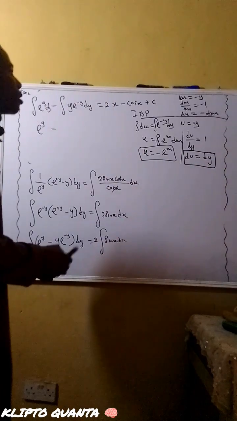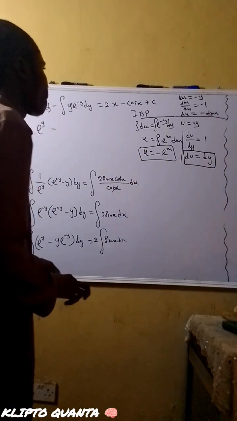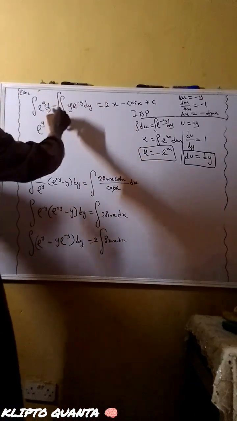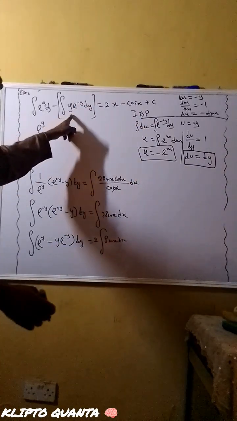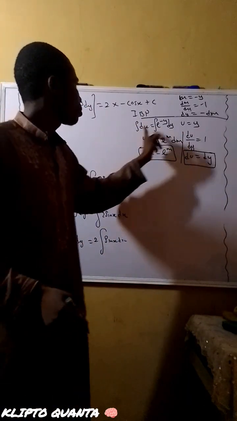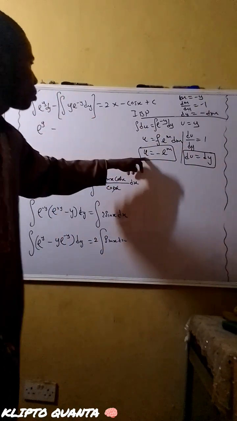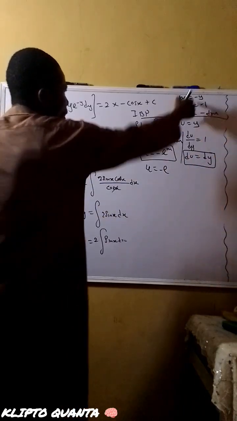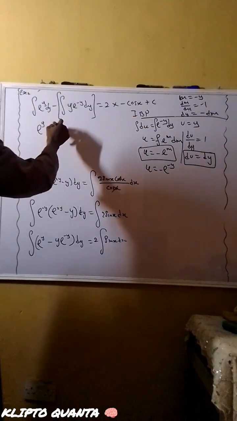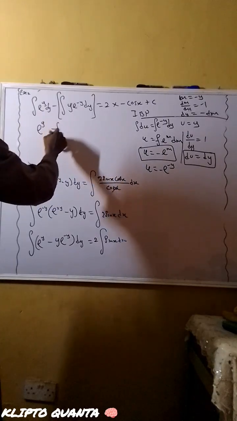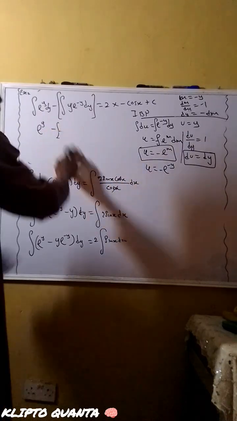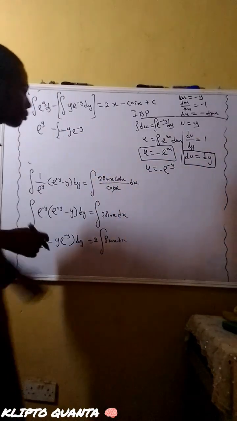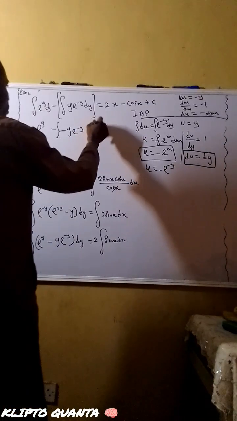We need this. So from this point of view, we have integrating the whole part of this. Do not forget, it will be equal to uv. What's our u? This is our u and this is our v. So you're having, and don't forget, this v will be equal to negative e raised to power m. What was our m? Negative y. So you're going to be having minus, in brackets, negative e raised to power negative y times y. You have negative y e raised to power negative y. That's our uv.